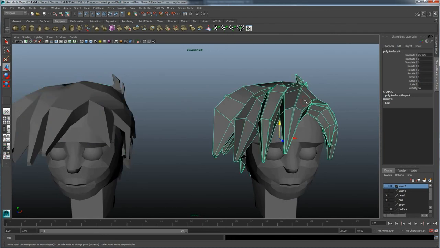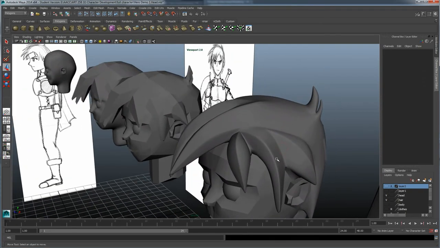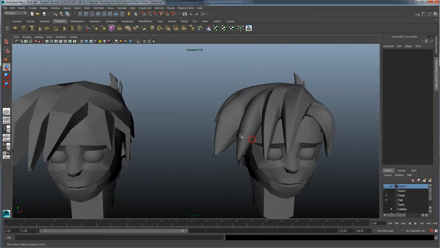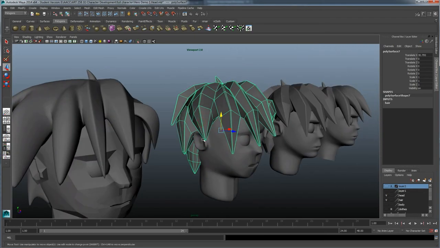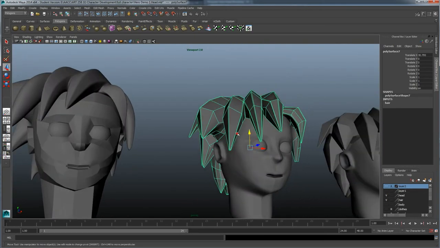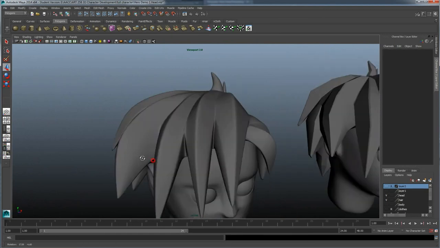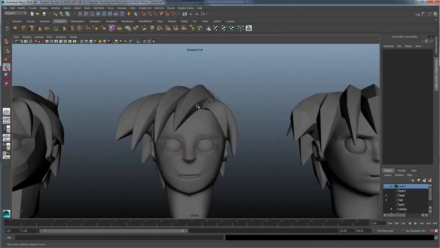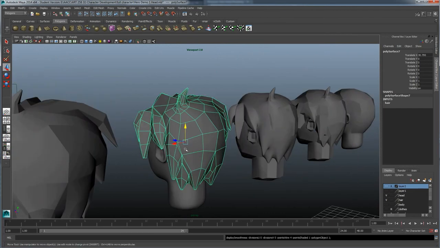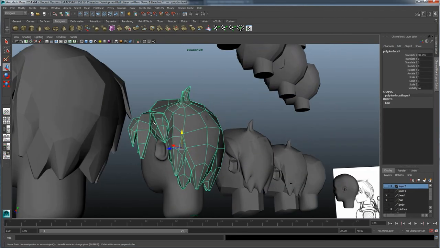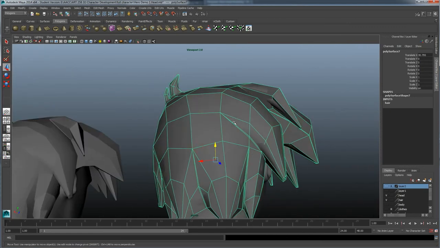So I added a couple here, and these are looking pretty decent, nice and sharp. This still needs a lot more work on this side, so jumping over here. This one has a lot more edge loops, going all the way around all the fibers. So every edge and corner that I wanted to sharpen up, I have edge loops coming down here. And that can take a little while to bring all these edge loops into place. But when you smooth it, you get a nice, sharp, more clumpy, anime-style looking hair. And so again, that's just taking the basic polygon shapes and refining it with all these tiny little loops everywhere that I want to have a sharp crease and corner.